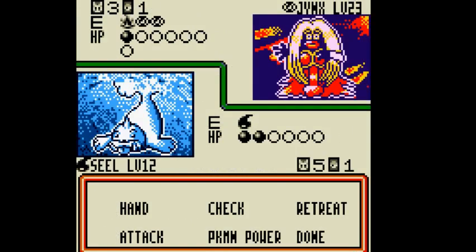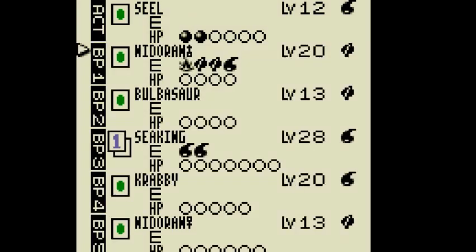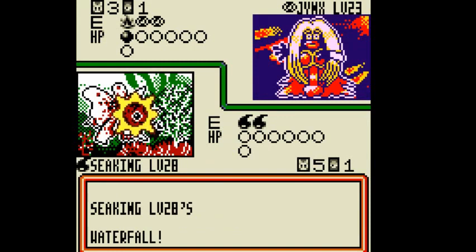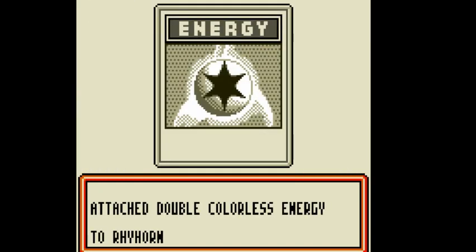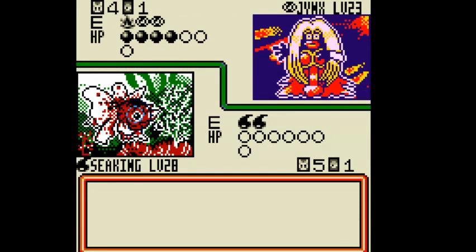I'm going to try and retreat here. I'm going to retreat into Sea King. I'm going to hit him with a waterfall. Hopefully this will win me the game. He's going to draw a card. He's going to place Ponyta on the bench. Rhyhorn. He's going to come in for the Meditate, so he's only going to do 20 damage, thank goodness.